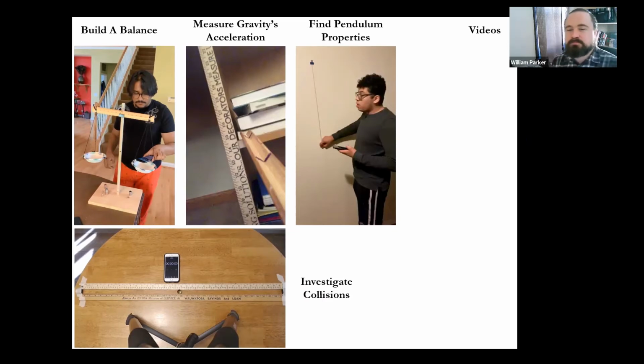When they were working in teams, did you have them basically each doing their own balance and then pooling their data? That's how they teamed up? Well, for the balance experiment, everyone was individual. That was the first one, just one-on-one. But for the latter three, I had one of the students in the group build the experiment and collect the data. And then we rotated that role so that everyone got a chance to do it once. Had them working in groups of 3.